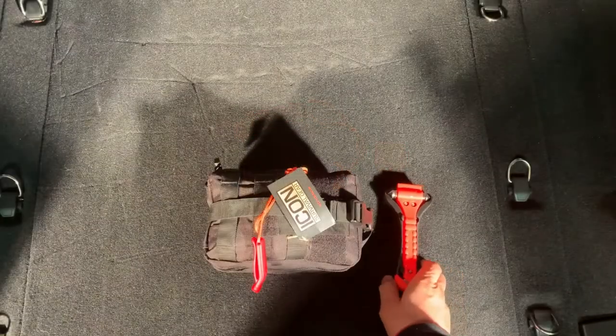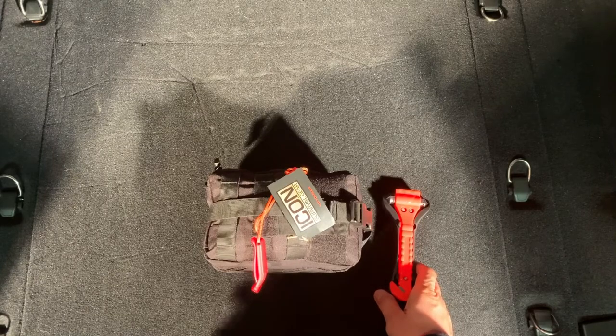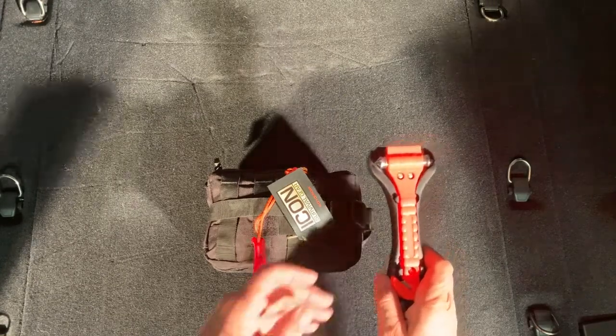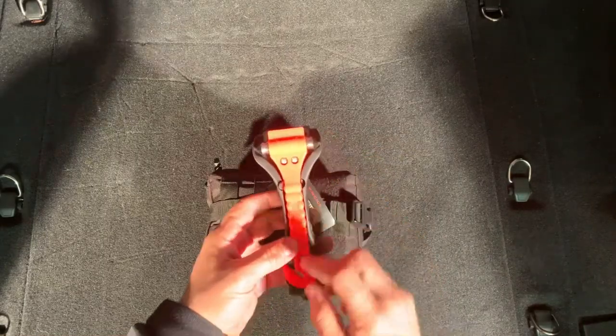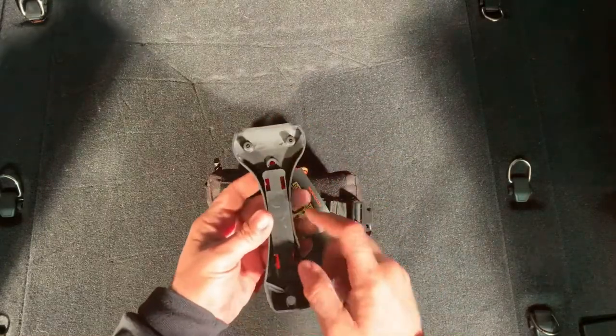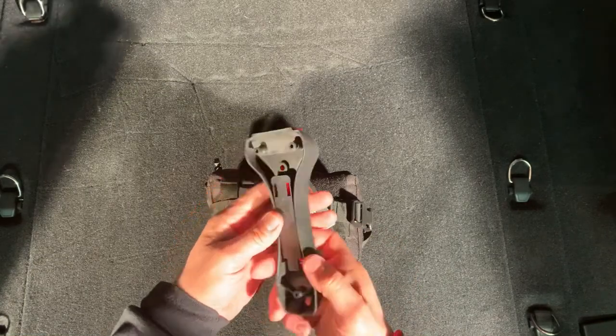Today we're going to review the Icon two-person car kit. This is a kit that we purchased. We're reviewing it because we believe in it. It comes with a multi-tool with a window breaker and seatbelt cutter that can be strapped down or fastened to any place in the vehicle.